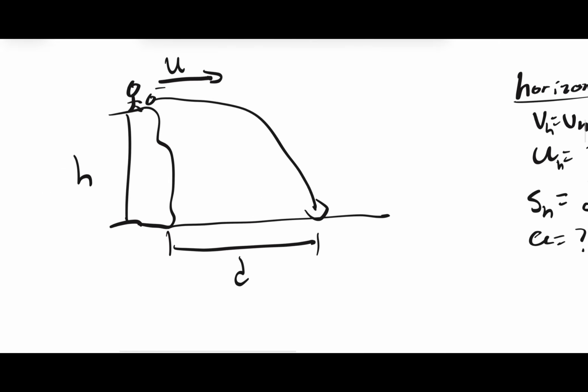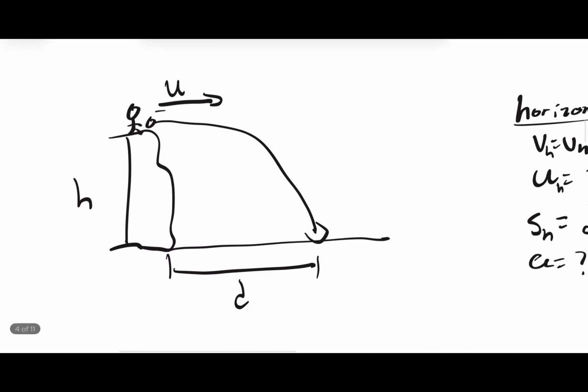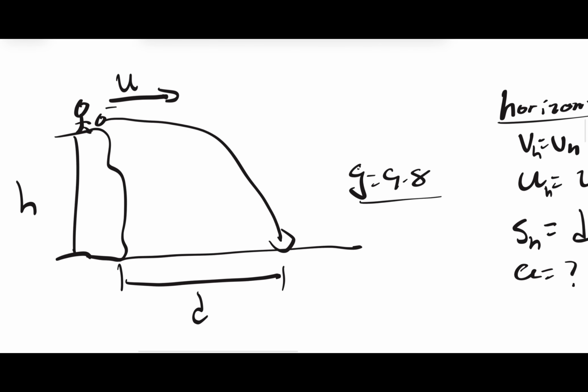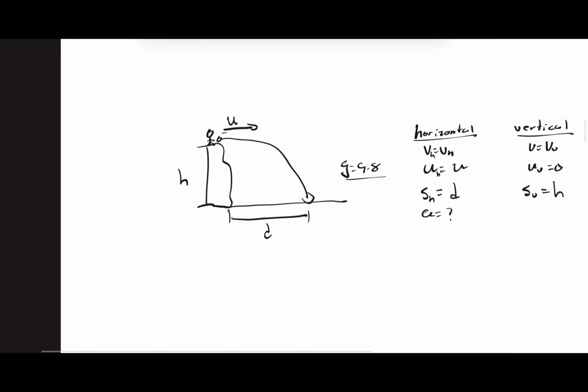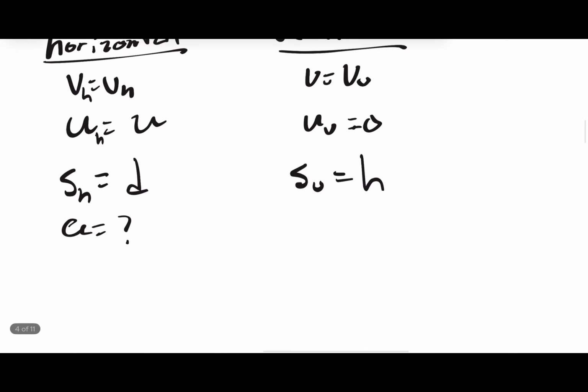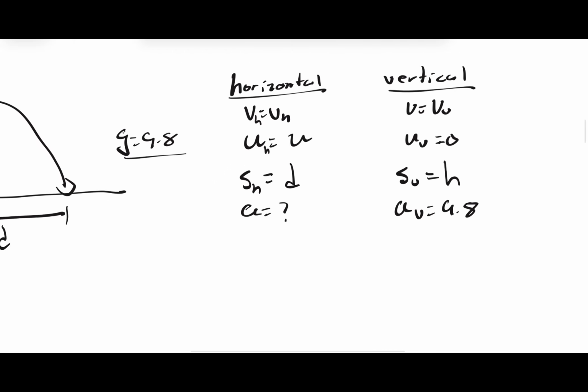And acceleration, we don't know here. However, normally, in questions like these, if they don't explicitly tell you, you can assume that this is happening on Earth, and acceleration is gravity, which equals 9.8. Sometimes the questions might tell you to use 10 as gravity or 9.81. However, if it doesn't explicitly say, use the IB's value, which is 9.8. If you go 9.81, it doesn't really matter. The marks team doesn't penalize this. Anyways, so we know that the vertical acceleration is 9.8, and we don't know the horizontal acceleration.